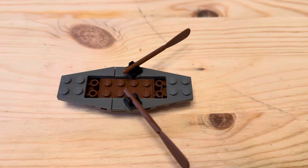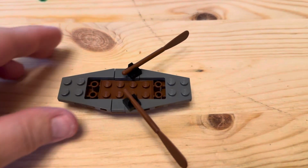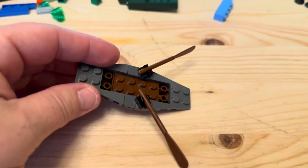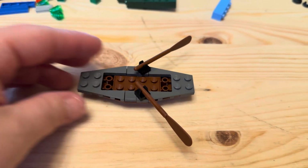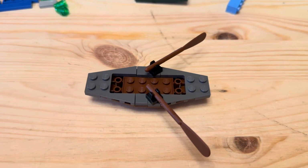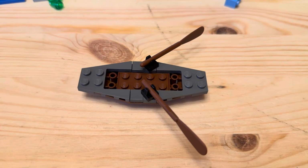Okay guys, so the first thing that we created was this little boat. Okay, so you have the little boat with the rowers. Pretty simple boat, not too much to it, but there you go. Okay, so now we're gonna continue on with the rest of it, and I'll be back when we're about halfway through that part, okay? So I'll be right back.